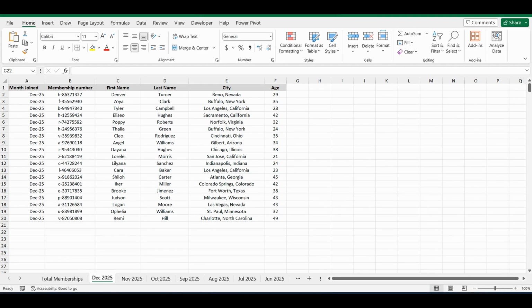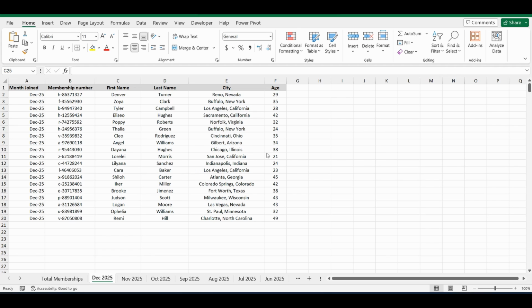Hey everyone, today I want to show you my new favorite way to combine data from multiple sheets in Excel, or merge multiple tables of data in Excel. I'm going to show you a new formula which is really simple and very quick, which you could do over hundreds of sheets of data if you want. I'm going to show you an example with 12 sheets, so let's get started.